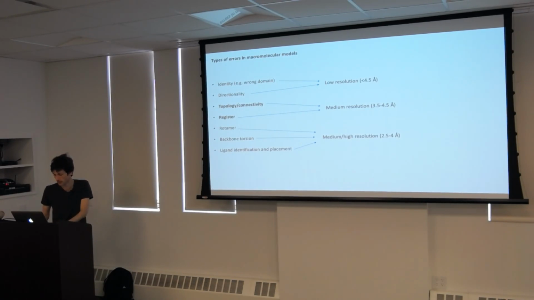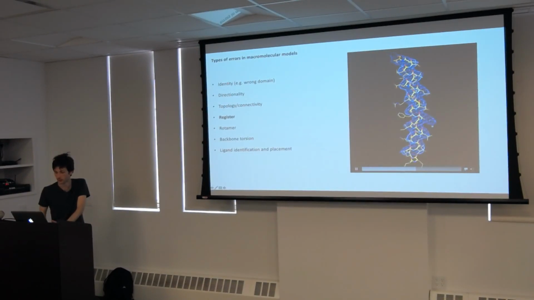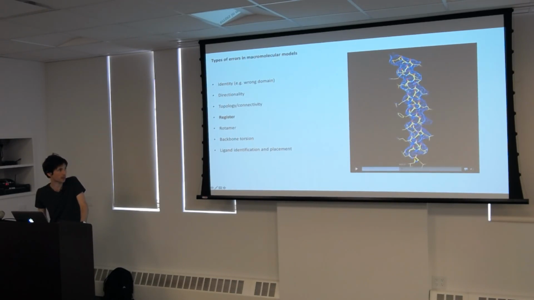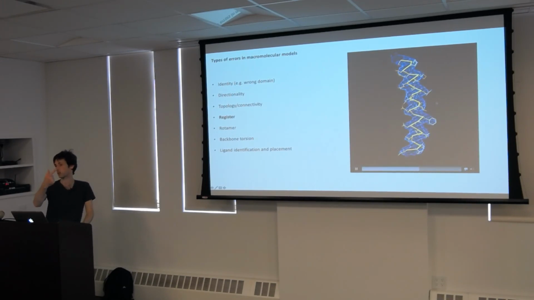And so what I mean by register errors are basically where you have the wrong sequence, the wrong local alignment of the sequence to the density map. Which, in this instance, it's super easy to tell that it's wrong, but it might not be if you had, for example, a couple of these phenylalanines that were spaced equally, you could easily be off by 1 or off by 3, off by a helix turn can quite commonly happen. And so it's something you want to be very aware of.